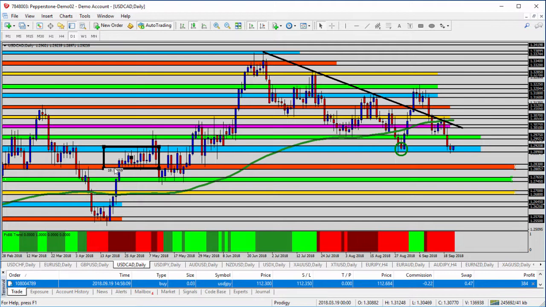Really, if you focus right in this area, that's not too hard to see. Multiple days bouncing around between the blue and the orange zone. So we clearly can see without too much difficulty that if we get through the blue zone, 1.29, the 1.28 level becomes a target, through the blue zone down to the orange zone here for the dollar CAD. And on the other side of it, of course, we know that if it reverses, we may have a significant push higher here for the dollar CAD.